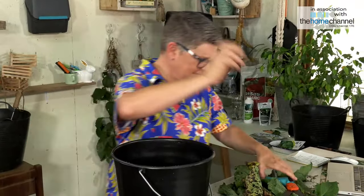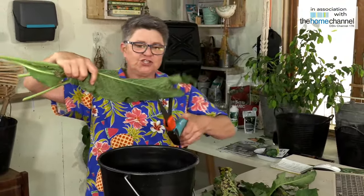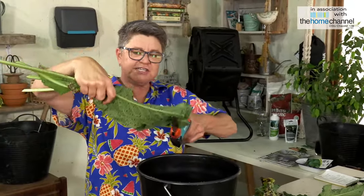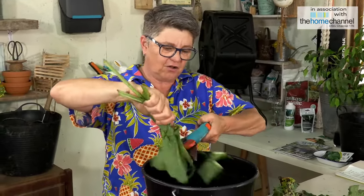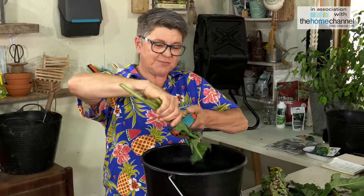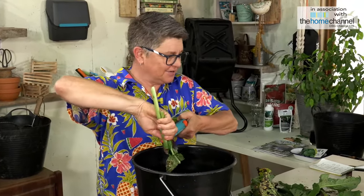Okay, well, I'm cutting all this up. So preparing a planting hole, just have some of this, and when you're planting in the garden, you've dug the hole, place some of this at the bottom of the hole, just like that. So it's much easier to work with. So take a handful like this, pop it at the bottom of the planting hole together with your organic fertilizer, and away you go.